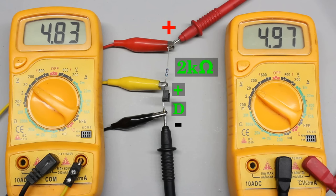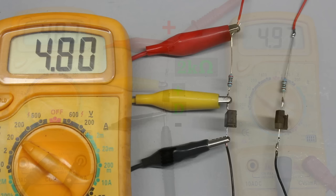The phototransistor is exposed to bright light right now — why doesn't its resistance drop to just some ohms? The sensitivity of the phototransistor is limited to certain wavelengths. The sensitivity of the phototransistor used here is highest at infrared light. The neon tubes in my video studio emit only a low fraction of infrared light, which is why the sensor doesn't detect that environmental light.